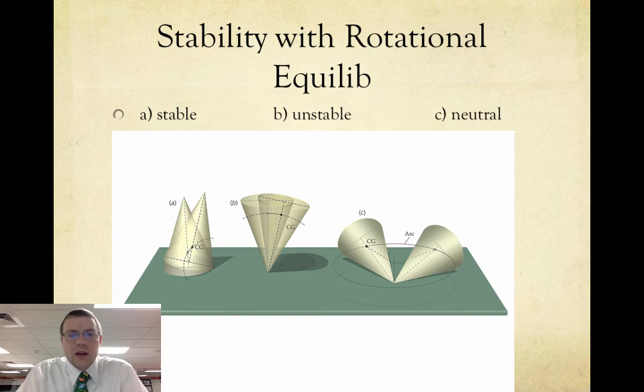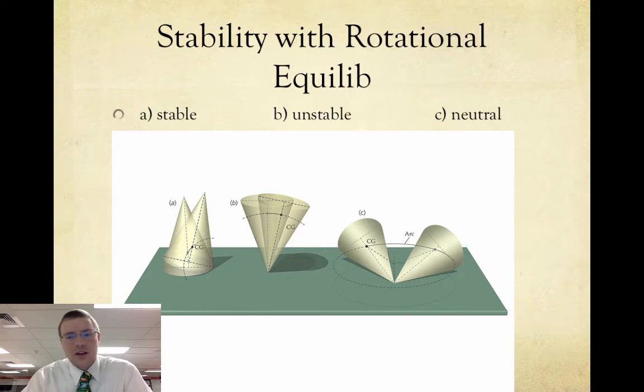Hey everyone, we're looking at the last conditions for static equilibrium here, and we're talking about whether an equilibrium is stable, unstable, or neutral. So there are three different versions, and this is the picture the book gives you. It gives you the cone with its wide base down on the ground as a stable equilibrium, thinking if you tip that cone one way or the other, it's going to try and rotate and torque itself back down to a lower equilibrium. The inverted cone has a center of gravity that's much higher and a much smaller base, so that would be an unstable equilibrium.